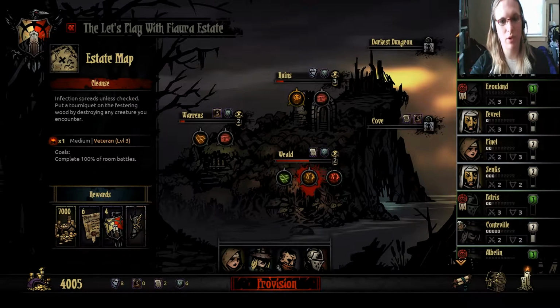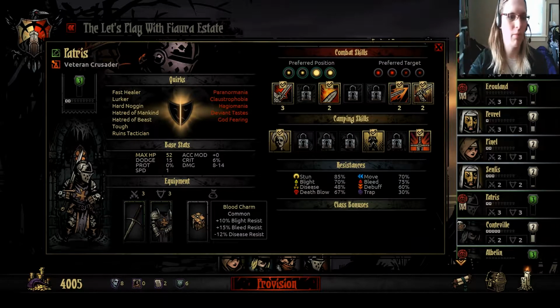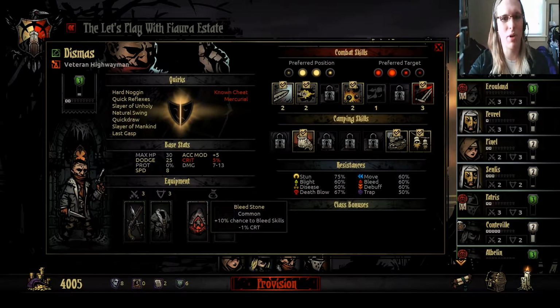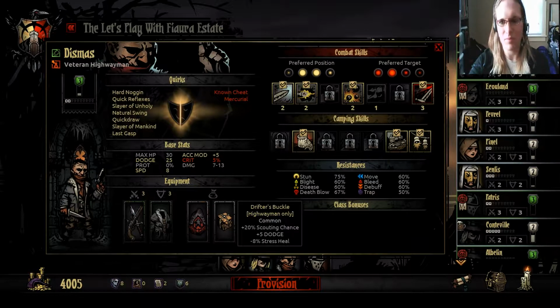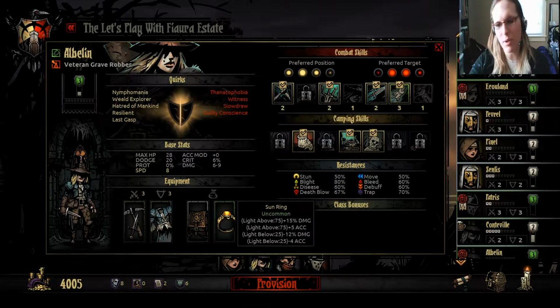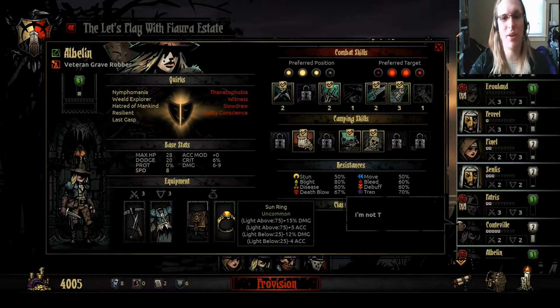There will be a camp trip. There's a charm to resist movement, but it's going to decrease your accuracy, so not really worth it. Also, I've got a lot of charms now. I think a lot of people also have. This is a very good one. Chance of disease, I'm fine with that. He's got a boatload of problems anyway. Let's see. Yeah, so there are some that are really good. He doesn't stress heal as much, but the scouting chance bonus and the dodge bonus are totally worth it.